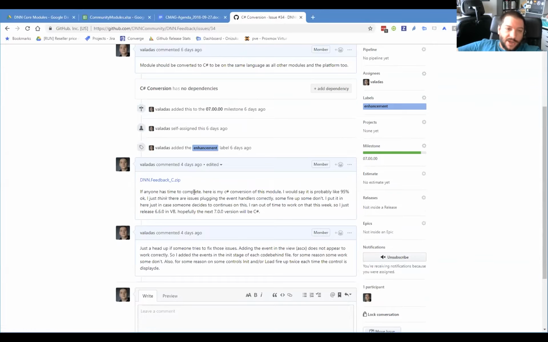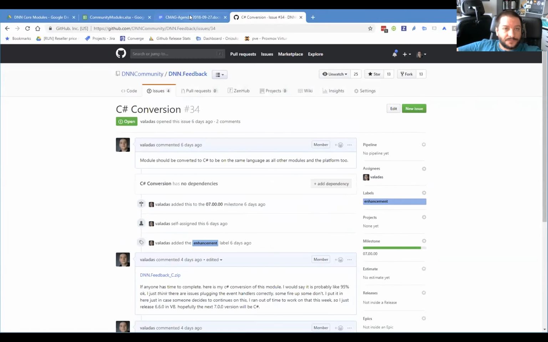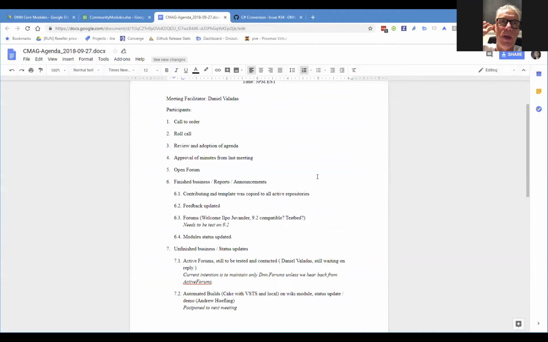If not, whenever I have time, I'm going to continue that. Yeah. I find the same problem with the events module in the conversion to C#, that a number of click events are lost, especially if you use the DNN command button control. You have to add the click events manually in the initial procedure in the code behind.